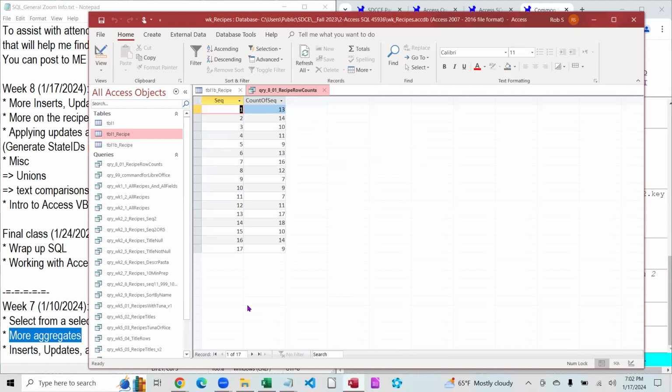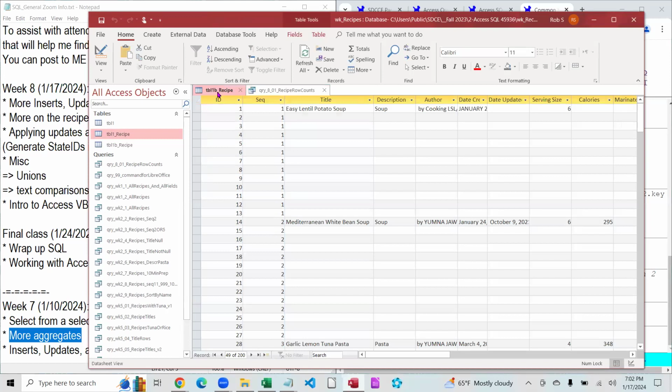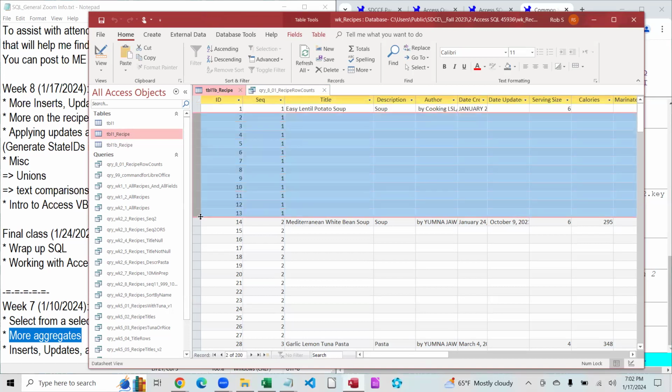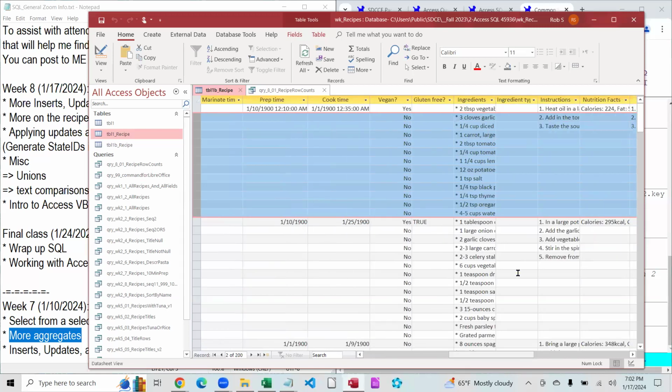Okay, when we come back from the break, I want to see about trying to transfer some of these things into a separate table, because most of these pieces are useless information. This has no value. There's only going to be one title for a recipe, one description, as defined by the way we did our database, but there will be multiple ingredients. So we need to figure out how to migrate the ingredients over to the other table. Okay, let's take our 10-minute break. It's 7:02, so come back at 7:12 and we'll continue.